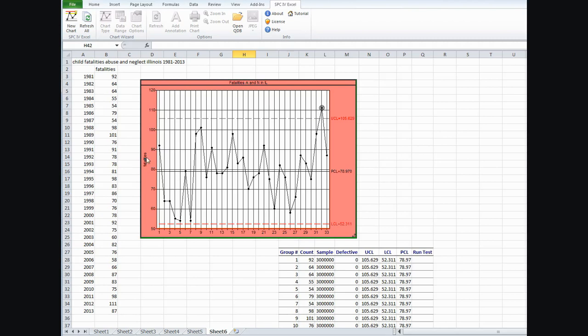And my instinct told me that was probably within the confidence interval. I was wrong. It's just over the confidence interval, which suggested to us that there's a less than 5% chance that there was no special cause variation going on, and it suggests that there very likely was some special cause variation going on in 2012 when there were 111 fatalities in Illinois.